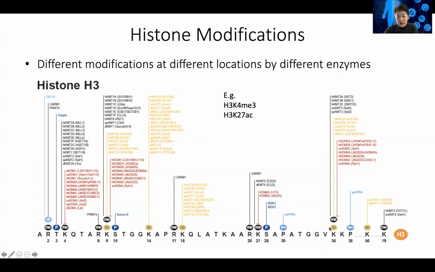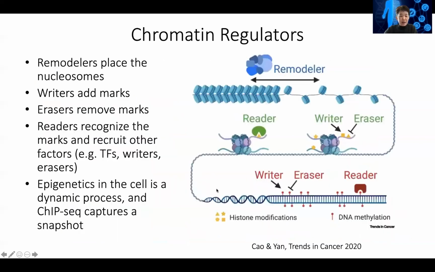And also in this case, it's an H3 lysine 36 writer, called a lysine methyltransferase, at this location in here, which will add the mark. You can see it's a very complicated mechanism. There are many, many writers, many, many erasers, and many, many readers, which add and remove these histone marks. And there is also something called a chromatin remodeler. Remodelers place the nucleosome into different locations. They help position them or help slide the nucleosome along the DNA.